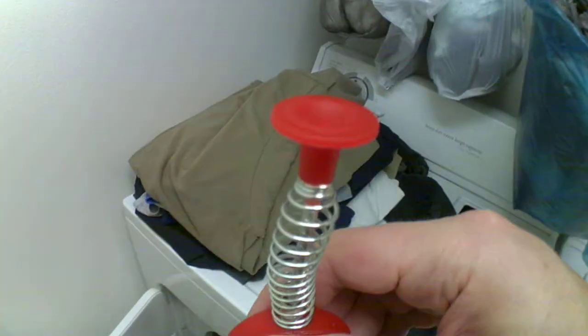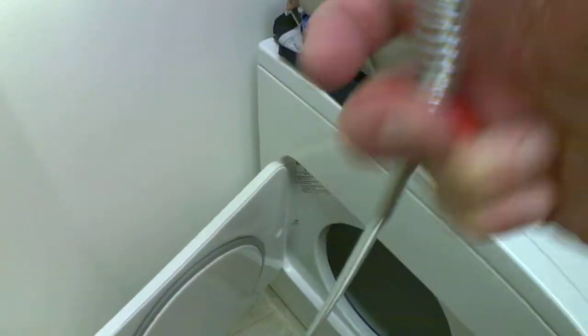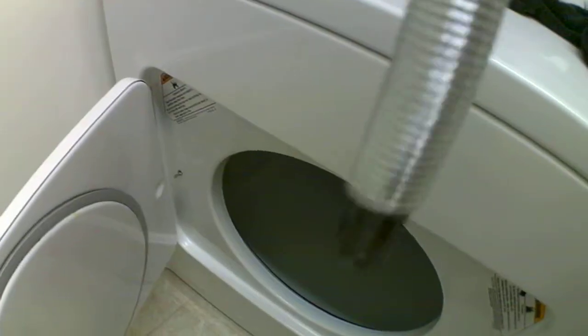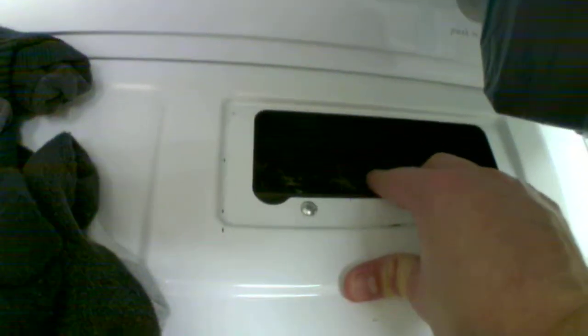So this little mechanics tool — it's like three feet, I think — and you press this little button right here, and out come these little claws, and then you let go and it brings it back up and it grabs whatever you want to grab. What happened just now is I dropped a piece of fabric softener sheet down this hole, and this is where my dryer vent screen goes.